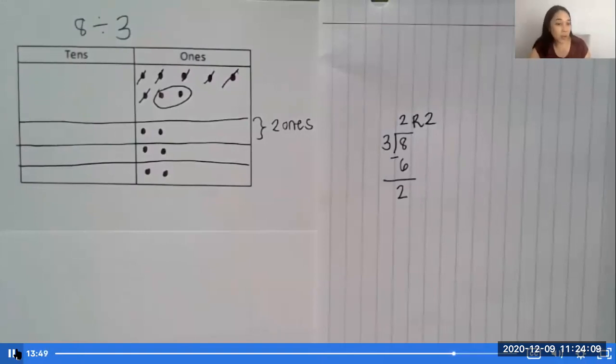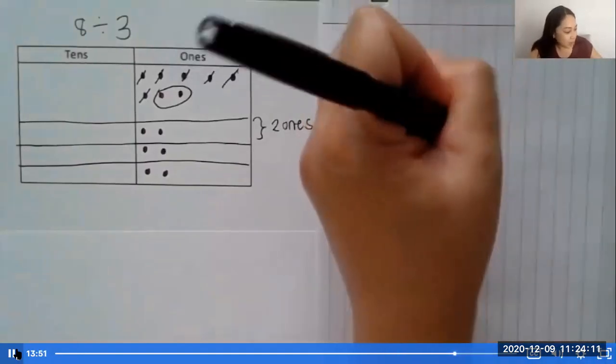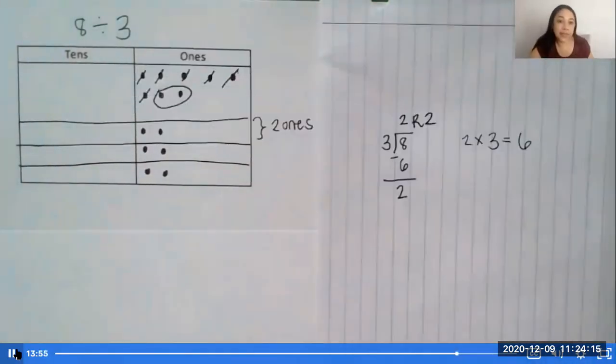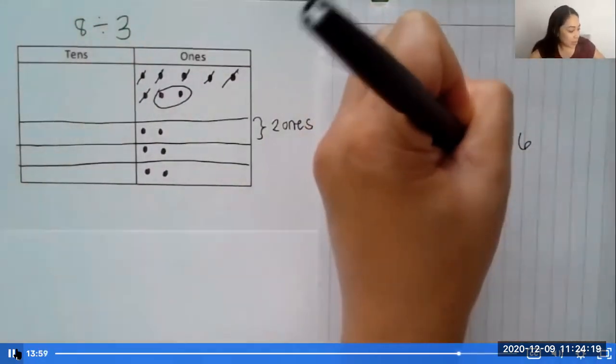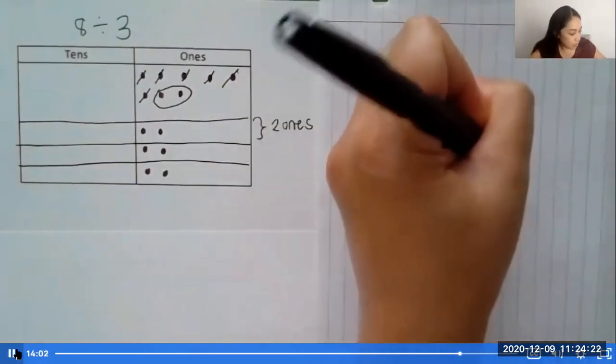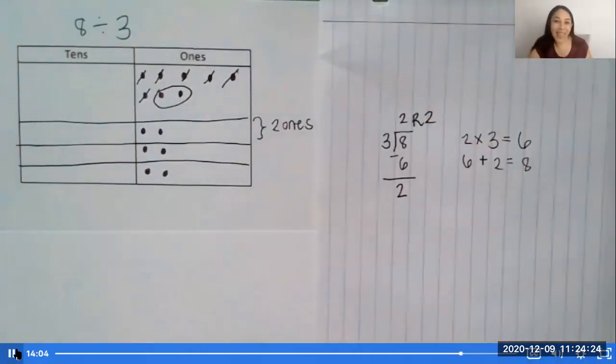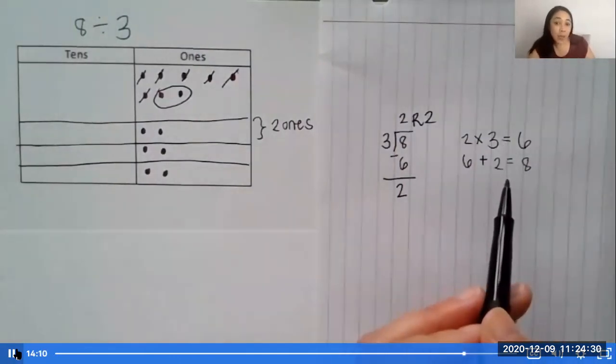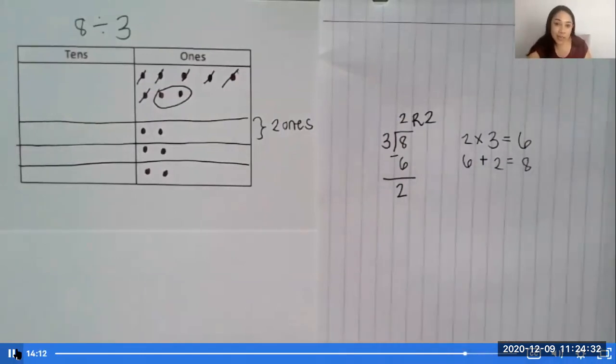We can multiply the quotient 2 times the divisor. And that equals 6. Then we can add the remainder. 6 plus 2 equals 8, which is the whole. Now here, we've checked by multiplying and then adding, and we wrote it as 2 separate equations. Another way that we can write it is as 1 equation, like this.